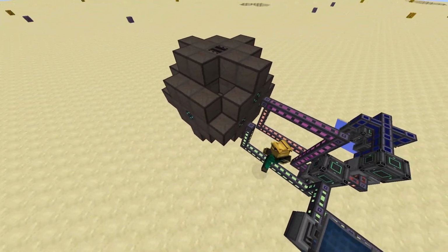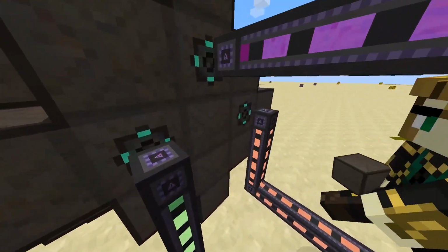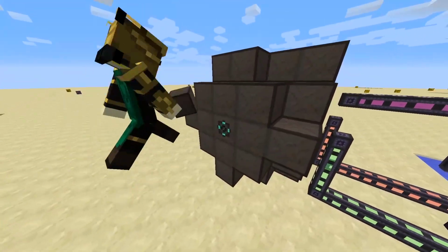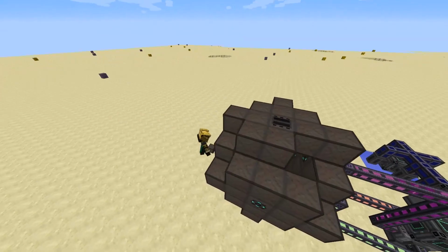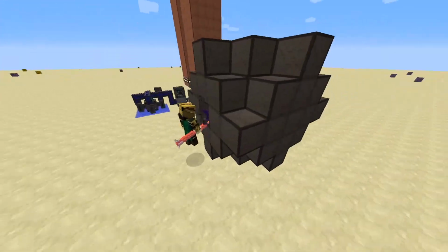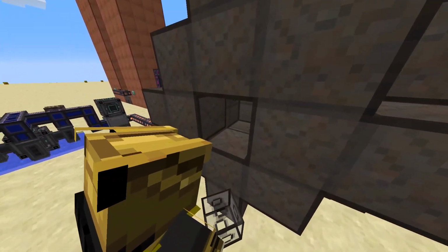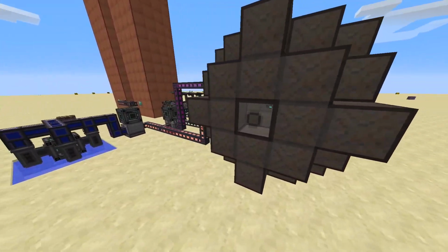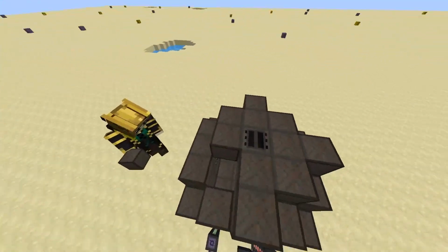for RF, or this can go anywhere. It could go there in between the other ports, really, but it is easier to manage this way. You'll also need, on one side, a laser focus matrix, and this is what you're going to use to shoot the laser into the reactor to start it up.